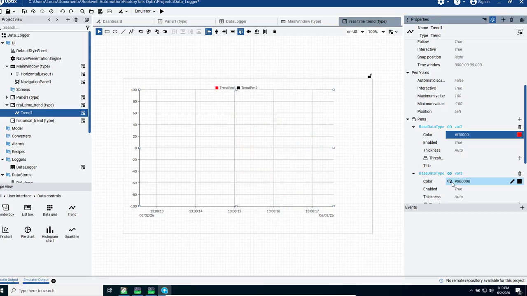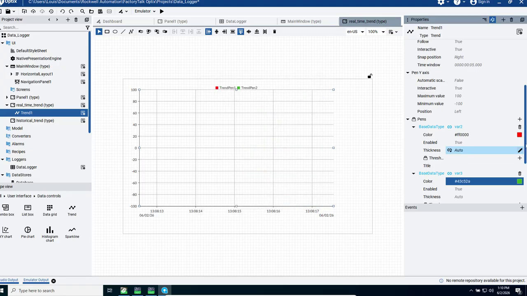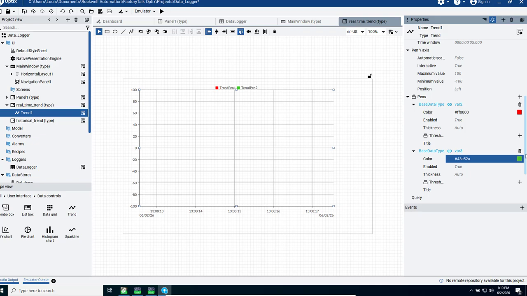Second one, color green. Okay. This is my real-time trend.